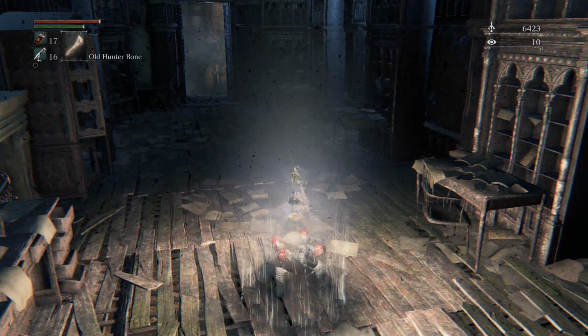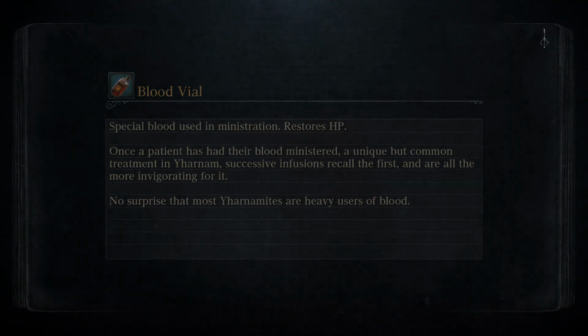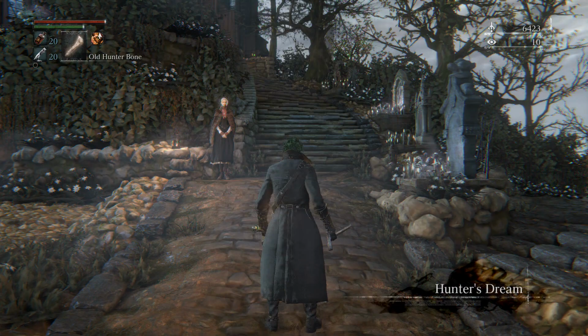So we need to start making our way towards Hemwick Charnel Lane. You know, we need to go there and we need to get the Rune Workshop tool. That way we can equip runes for the next boss fight.